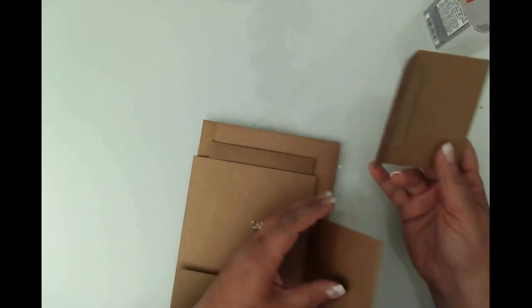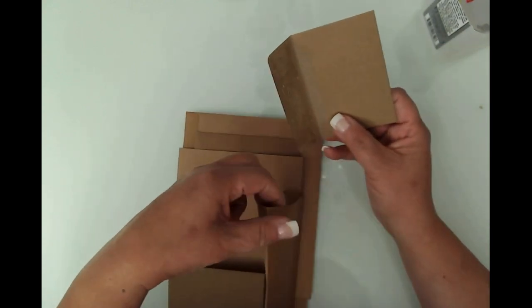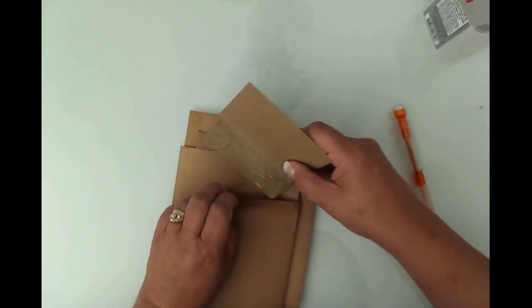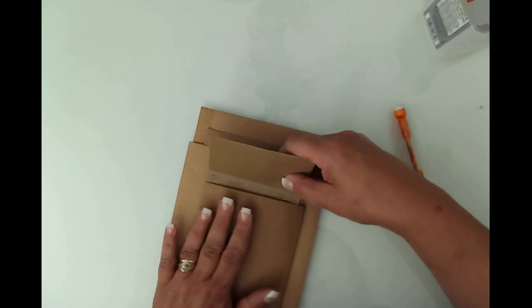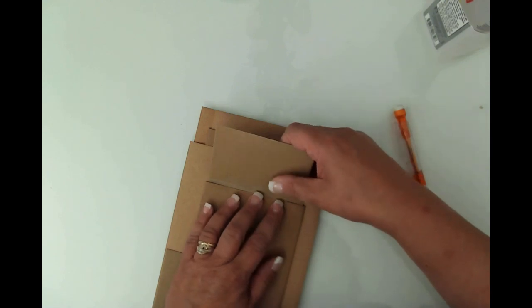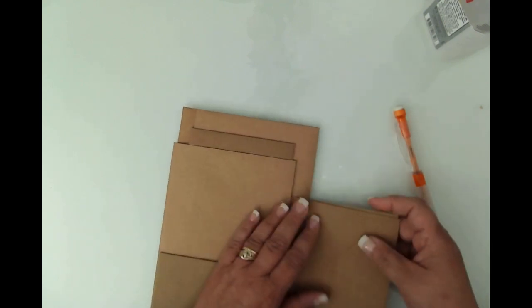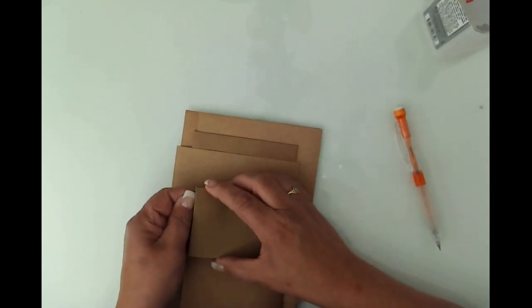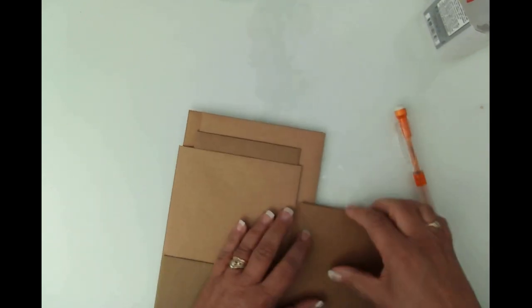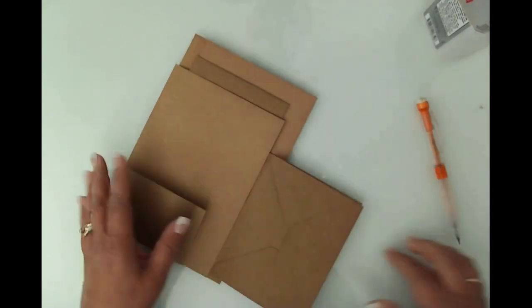Now this one, because we're going to leave that top one as a pocket, we're going to go ahead and stick it in between there. So I'm going to slide that in, and I am going to center it. This is tricky, because it's barely smaller than the base envelope here. So there's that. I'm going to move it down a little bit. And because I'm dealing with this, I want to make sure I didn't get any glue in here that's going to stick something shut that we don't want shut.